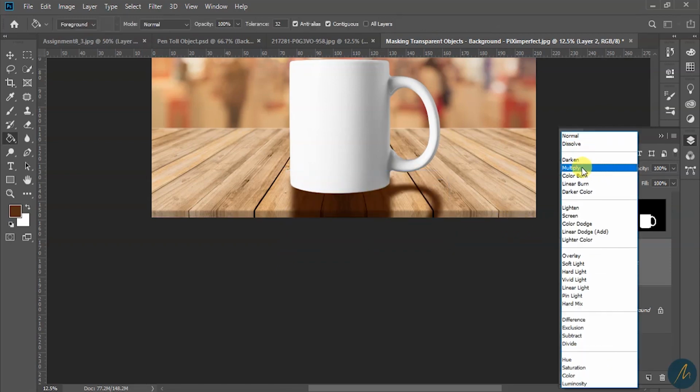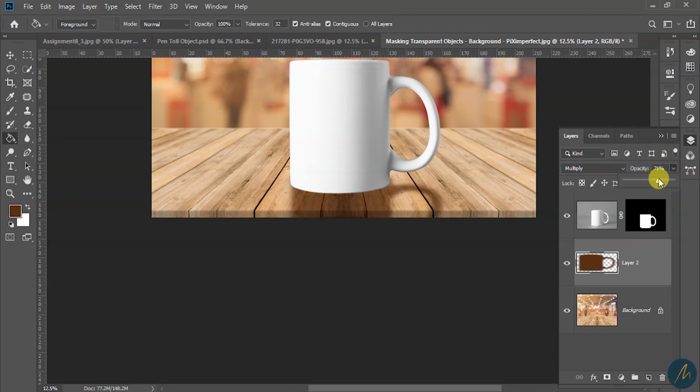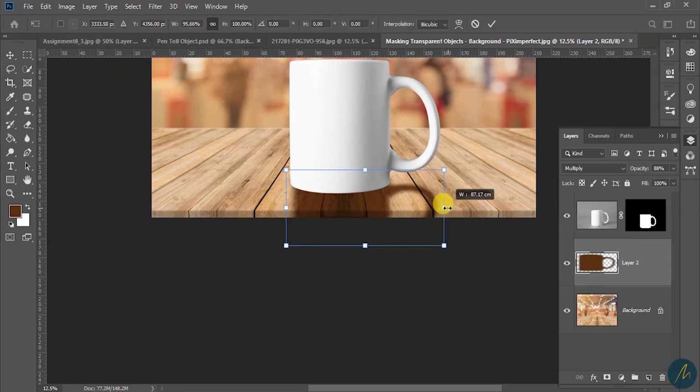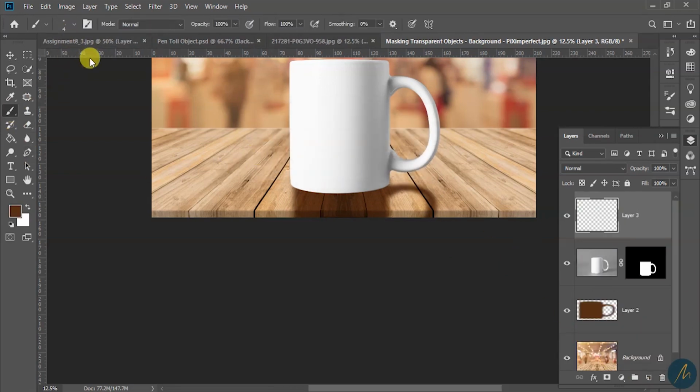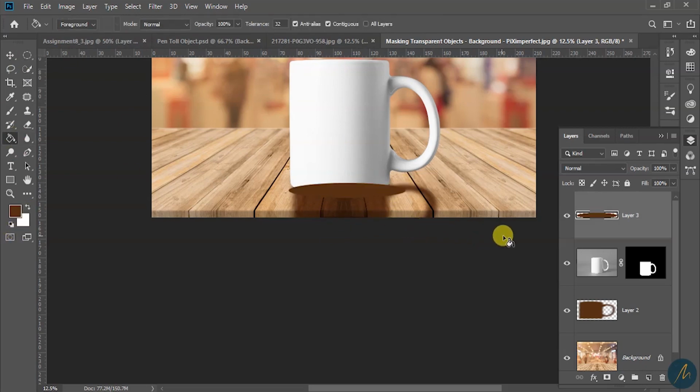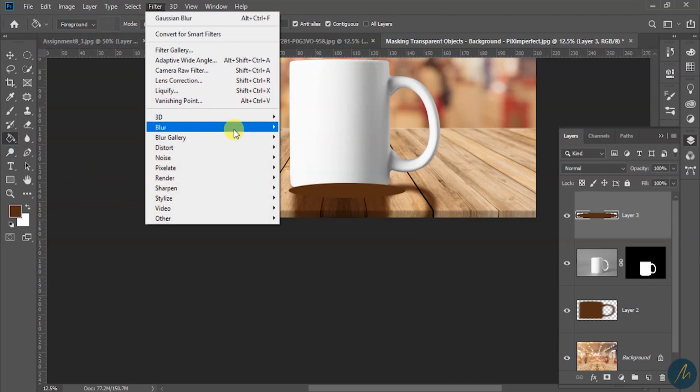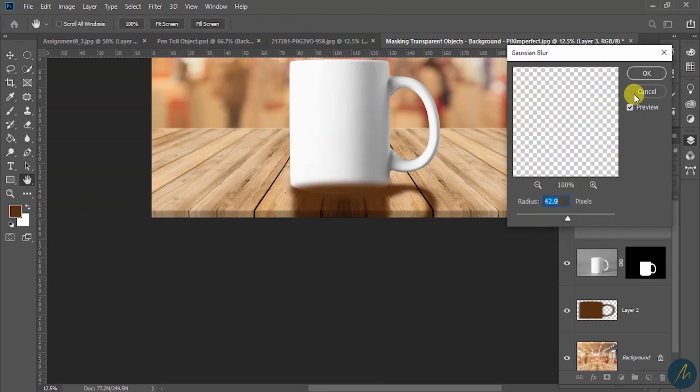I press enter, and then what I do, I will do multiply. The next thing I will do, I just do like this. Reduce the opacity, squeeze it, Ctrl T, Alt and Shift just to squeeze it. And I'm going to create also a new layer. Cancel, sorry for that. Create a new layer, and I will take my brush, press use selection. Take my brush and also drop some color inside, and then I do filter, blur, Gaussian blur, and then let's make it look real.